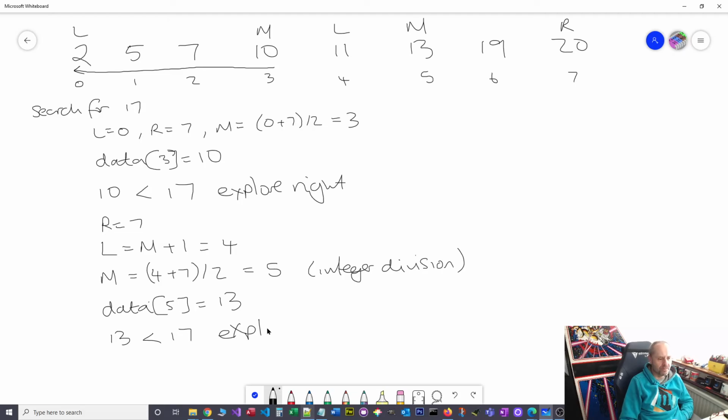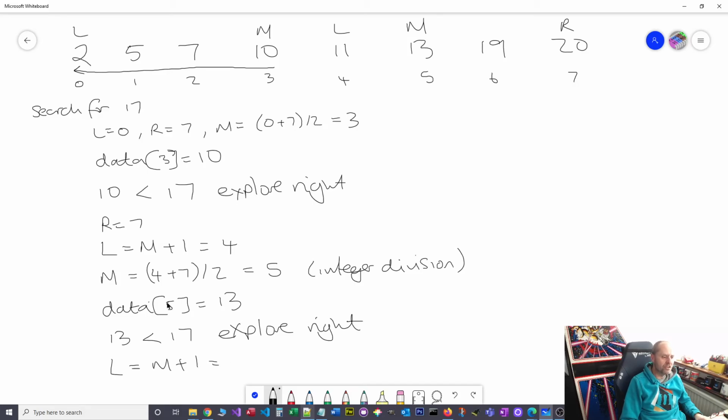I don't know why I've done a massive X there. Okay, so we're exploring right. So we're going to calculate and we're going to move left across. Okay, so this time left is m plus 1.